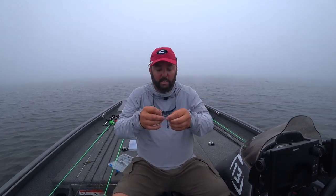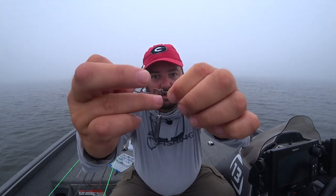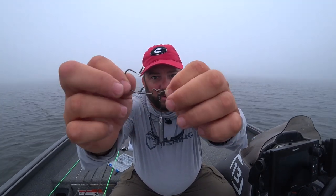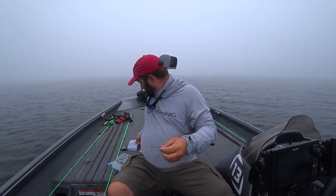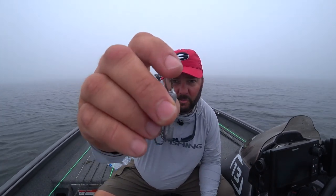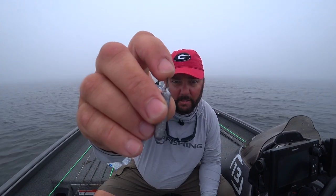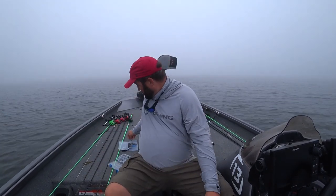Now, a punch shot rig is what, instead of having a drop line, you have your hook or your sinker connected directly to the ring. And what I would typically use is something like a drop shot. I'd open up this little swivel right here and put that on the split ring. You can make these yourself.